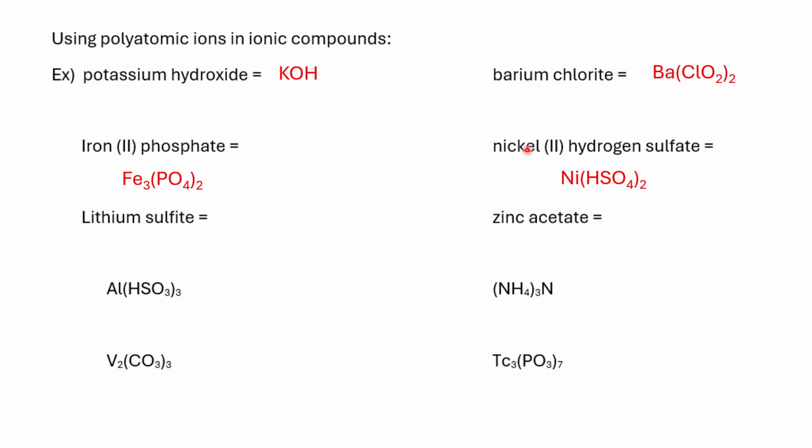Okay, and then the next one was lithium sulfite. So lithium is +1. Sulfite is SO3 and it's -2, so hopefully you said Li2SO3. Now again, I didn't need parentheses here because there's only one sulfite, but hopefully you can see this as, instead of 2 lithiums, 1 sulfur, and 3 oxygens, 2 lithiums and then 1 sulfite. And again, the quicker you memorize your polyatomic ions, the quicker you'll be to recognize that, I guess.